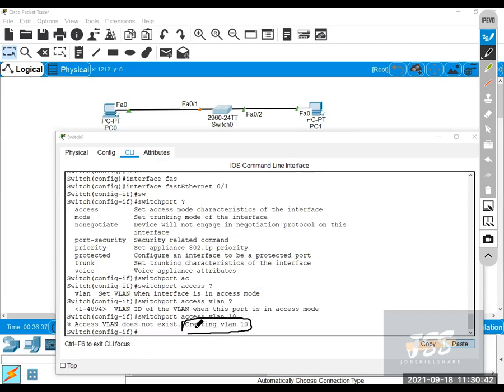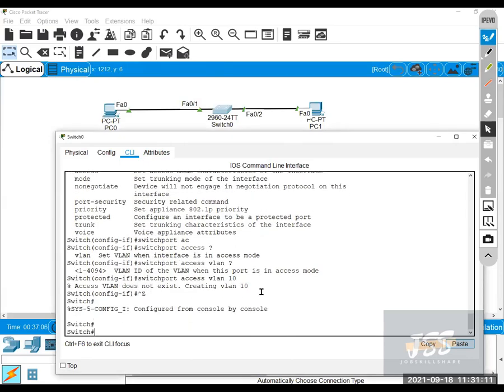So this is a fly-by command. Instead of creating the VLAN and then assigning it to the port, this is a very quick command. Just one command will not only create the VLAN, but also assign it to this port. As soon as I hit this command, you can see it is in an orange state, and now it is green because it is negotiating first of all.